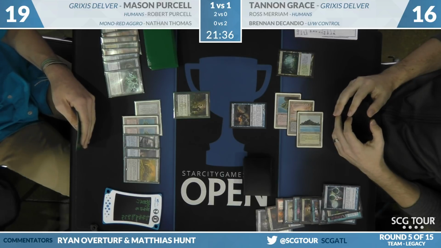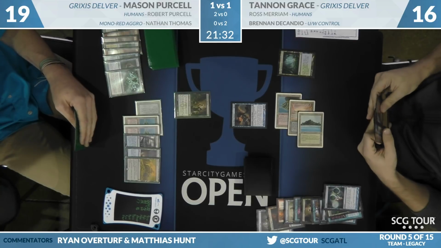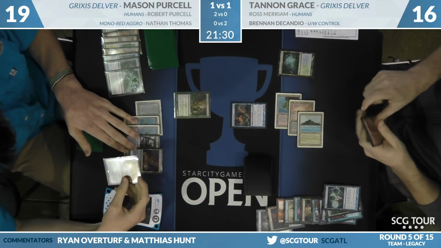Well, this game's going to decide it all as Robert Purcell wins in the Humans mirror in Modern, but right now that looks good for Tannen Grace as he pursues another consecutive top 8.